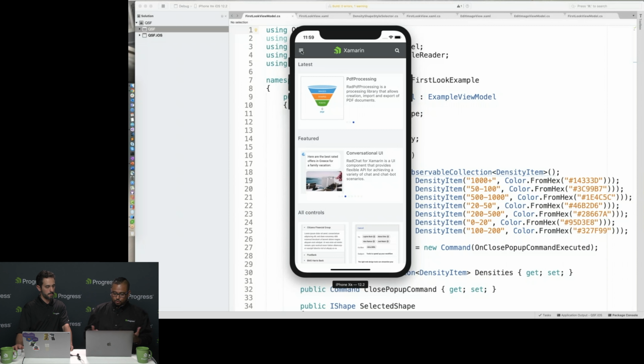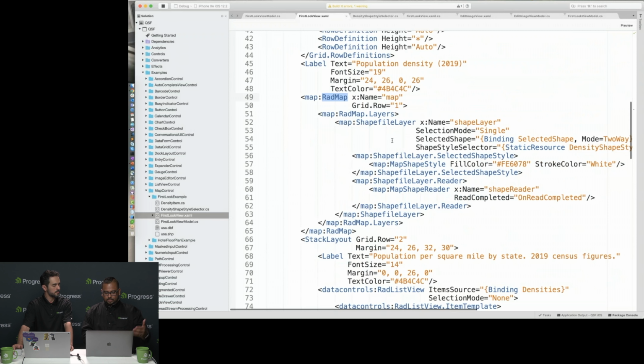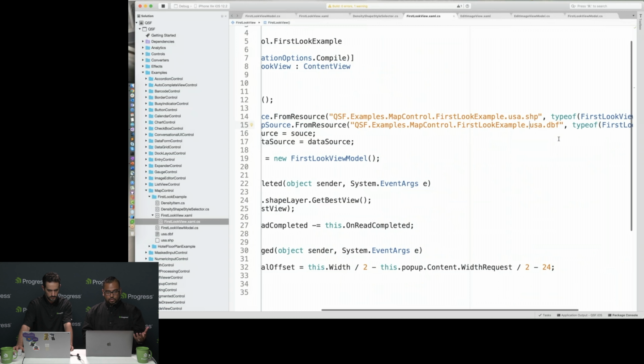I'm going to stop here for just a second to show you a quick example of what we do to render the maps. Notice how we can go off the shapes, and we can select what the things do when you tap on it. And all of this is defined. Here's my first look XAML. Essentially, this is my rad map, and I'm giving it some layers to define the shapes. And this is coming from my XAML CS, which says, here is my shape file. So it's a SHP or a DBF or a YML file that you give us. That's a standard GIS file, and we'll know how to render the shapes from it, right? So that's the map control.